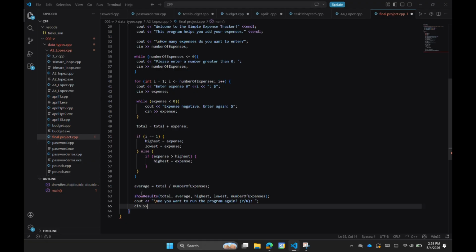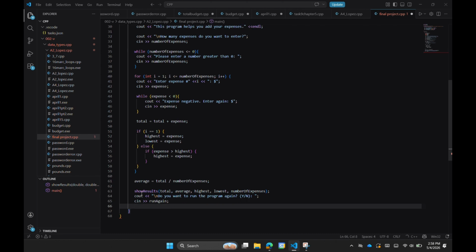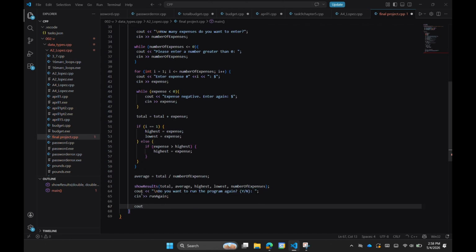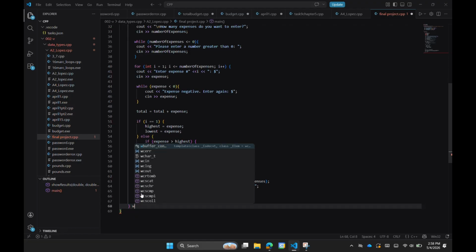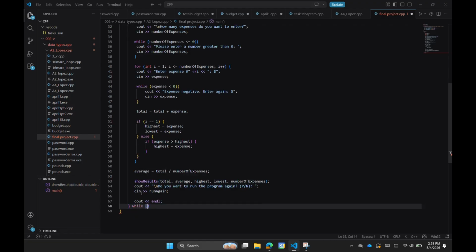I chose this project because I wanted to make an expense tracker. It is simple enough to build with the C++ concepts that we've learned, and it's also something useful in real life. A lot of people spend money during the day and don't really notice how much it adds up. So this program gives the user a quick way to see how they're spending their money.